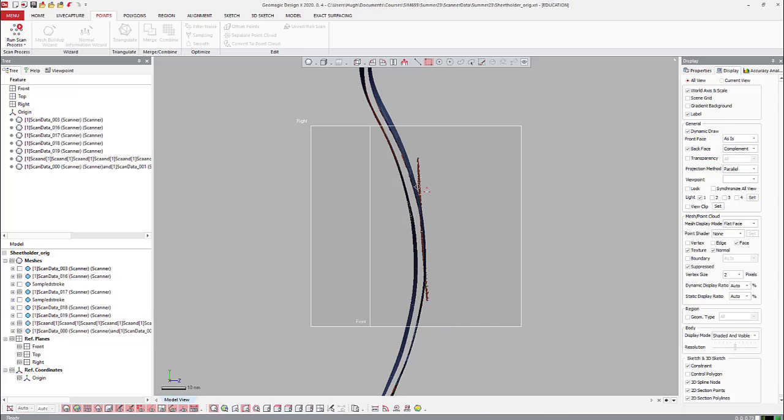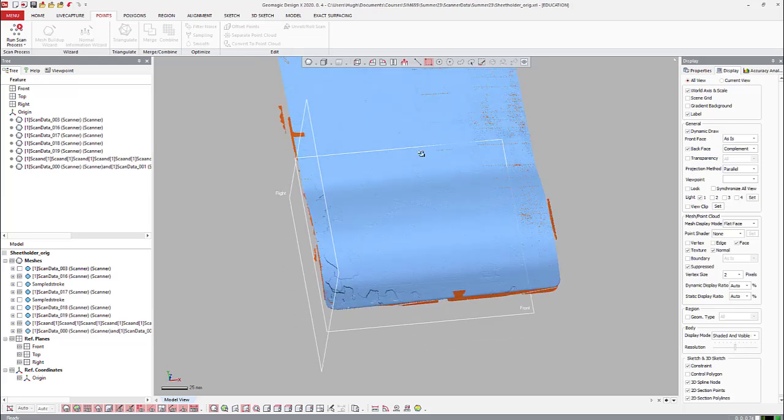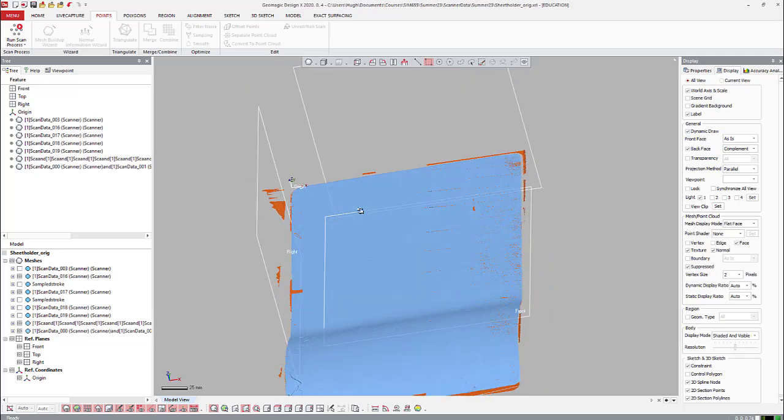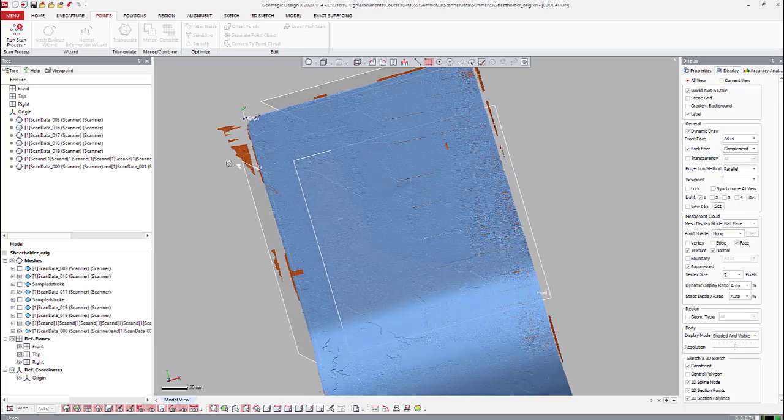And then just do as much as you can. I'm not going to go through the whole thing. Okay, but you get the idea. You can come in here and clean up all this extra bits. If you remove some of the original scan, not to worry.